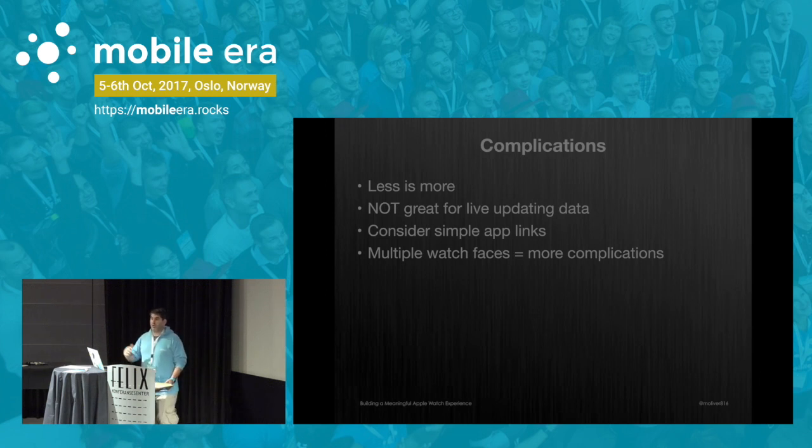Something that Apple has changed their recommendations or tune on a little bit: they're now accepting complications that are nothing but a link into your app. Consider that not only because it's great real estate for you with your users to get them into your app, but also because it's helpful, right? So if you have an app that you think is critical for your users to get into, give them the opportunity to do it as quickly as possible without going into that crazy circular icon mess that nobody can ever find anything in.